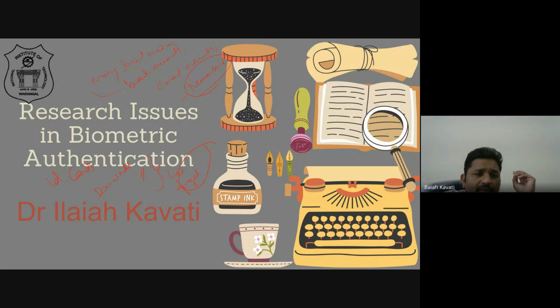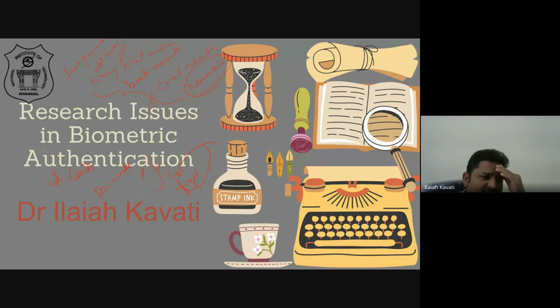So generally, we use the same password for all accounts. Again, that is a problem. If one of your accounts, like your bank account or social media account, is compromised, hacked by someone, then your entire world is in the hands of malicious persons. Using that password, they may enter your bank account or social media. Even though bank accounts get OTPs, they can do some damage. With email accounts, they may send malicious content so that they defame you, right? So these are the different issues with these traditional methods.